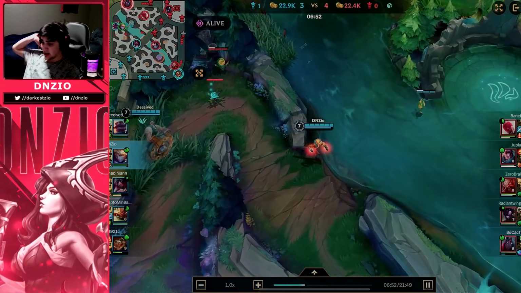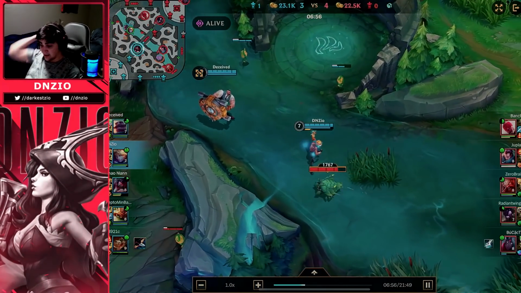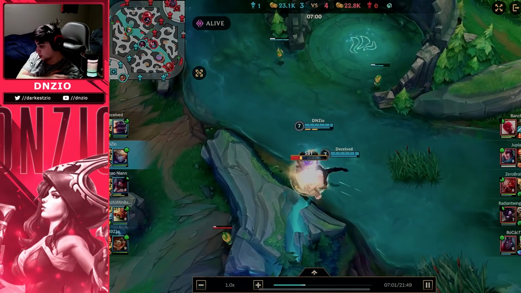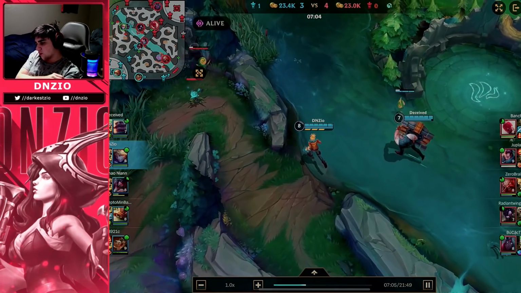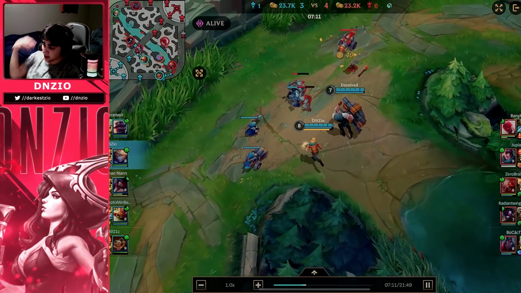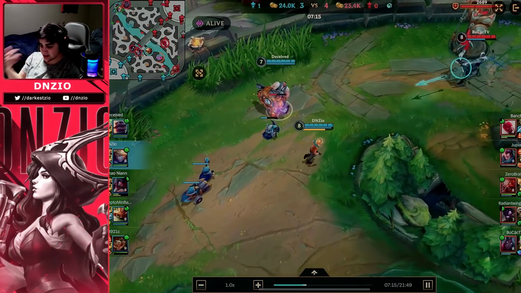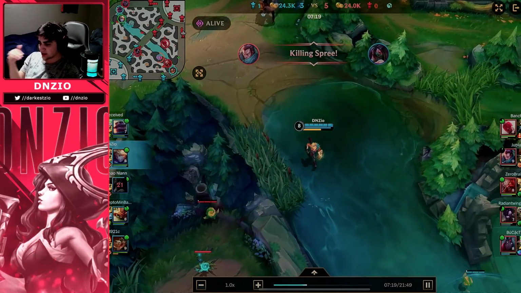I mean, this game, as you can see, it was a 21-minute game, and it was 21 minutes for very good reason. I mean, so much throwing was going on from both sides. So, what's going on in this game currently? Well, they have the first dragon. They've been kind of playing better as a team, but their comp is not as good as ours late game. Why is that? I mean, Akali, Ezreal, Braum succeed in late game.